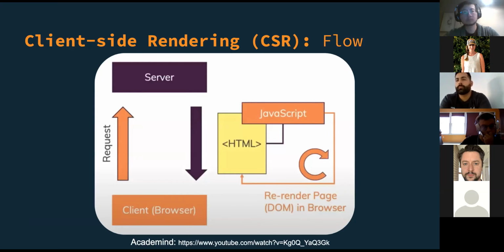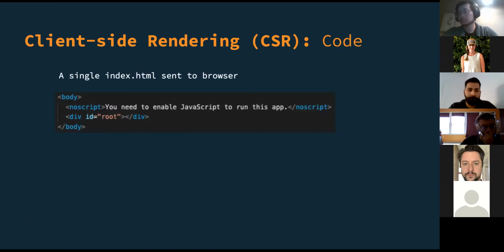So client-side rendering takes a very different approach from SSR. CSR has become increasingly popular in recent years with what's called single-page applications, aka SPAs. And SPAs have been greatly popularized by front-end frameworks like React, Angular, and Vue. So the idea with the CSR app is that you click somewhere and you immediately get a new page because the browser doesn't have to ask the server to render a new page for each and every request. With a SPA, only a single index HTML page is sent to the browser, hence the single page part of that name.